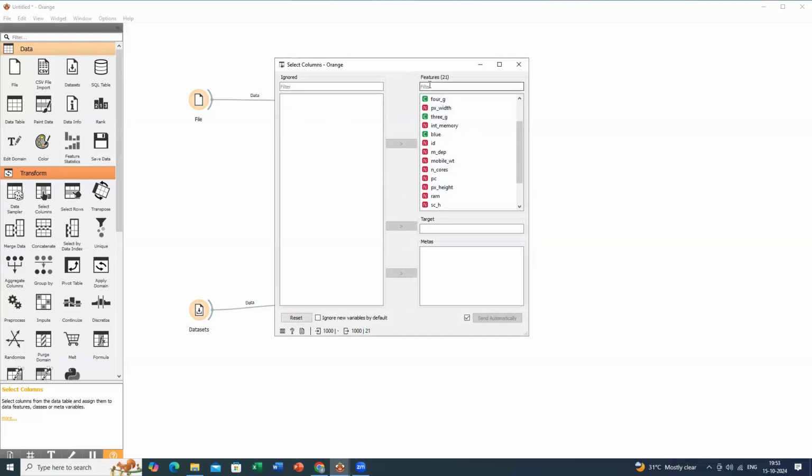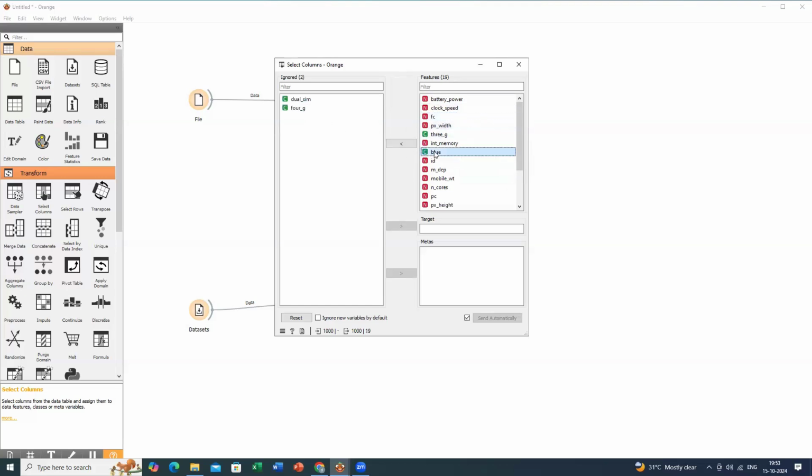So you can see how many features are there in my file. There are 21 features. But I don't want to use all 21. I want to use only 16, for example. So the columns which I don't want to use further in analysis, I just have to ignore.